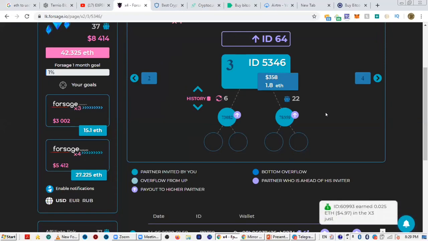It goes up to a higher partner, and when it's supposed to reach a higher partner, the higher partner also has position 1 and 2 not filled. Then it appears as a spot there, but then it goes to the right or left and goes down to someone else who is eligible to get paid. So it says higher partner, but actually the number you see is lower than my number. Maybe his number is 50,000 something, but I'm number 10,000. But this guy got my payment anyway, and it says there payment to a higher partner. The arrow still points going up.